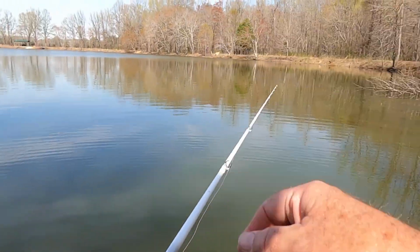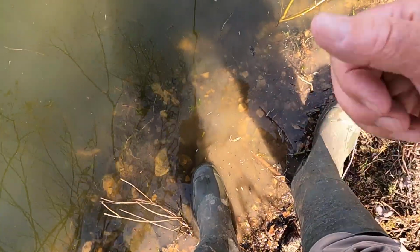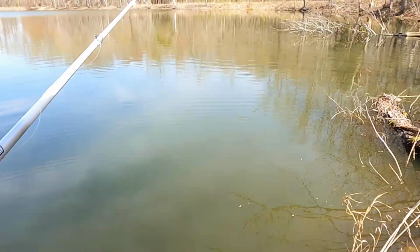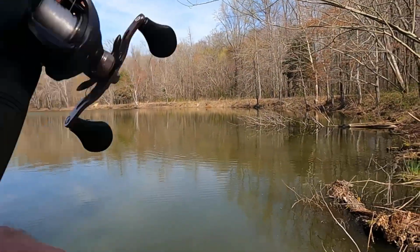Now that fish was just right there, so that tells me they're up here shallow. So you don't ever know, man. Just work it all the way back to your feet. To your feet. See right there, to your feet. That's right. Good Lord, that was a good fish.